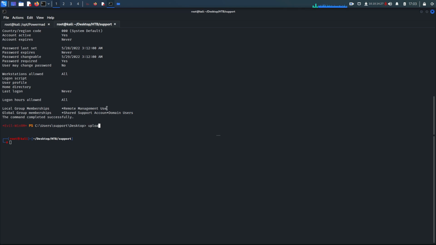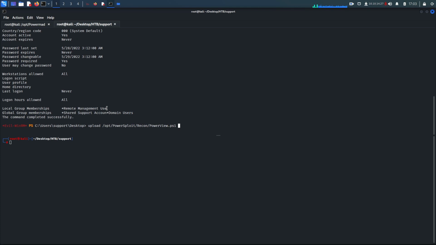So let's upload these two files. Upload /opt and /powerexploit. Inside powerexploit we have a recon directory, and inside the recon directory you will find powerview.ps1, which is a very good resource to enumerate the domain environment.